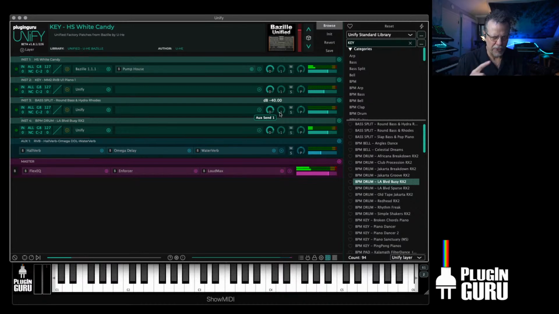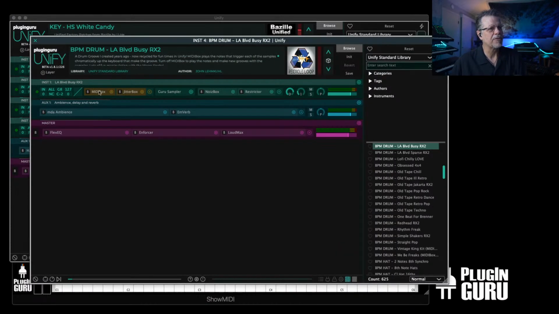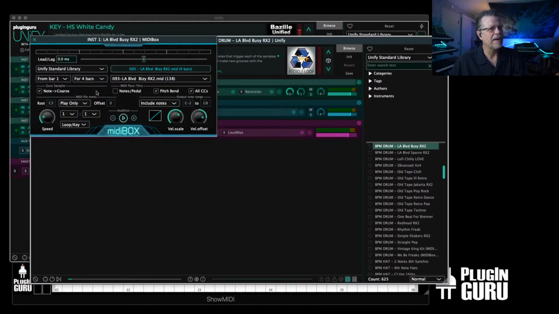Now hear how the drums are going up and down in pitch. That's because of this unified drum ability we have with MIDI Box to, as you play up and down the keyboard, it transposes the drums. You can turn that off by opening up the Unify layer with the drums, go to MIDI Box, and turn off note to chorus.